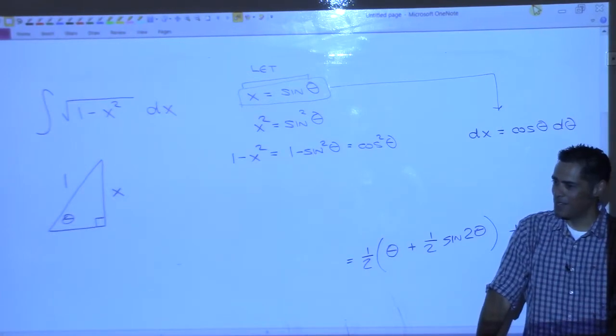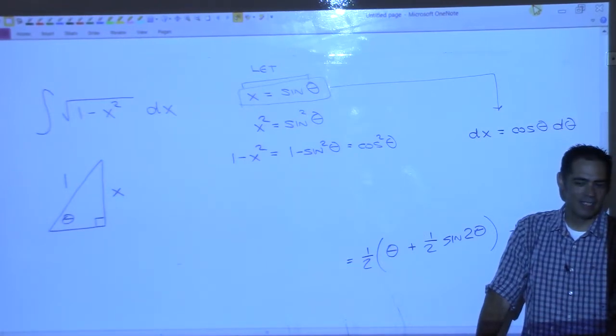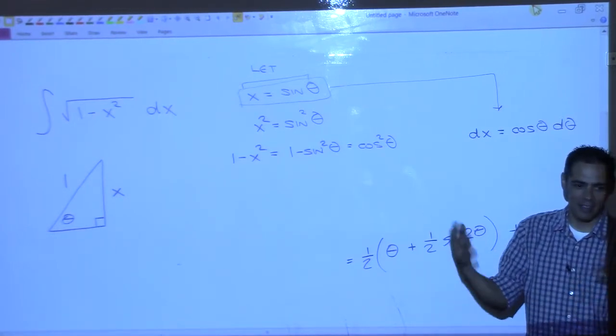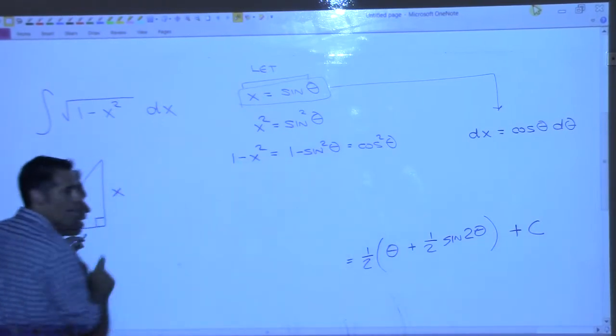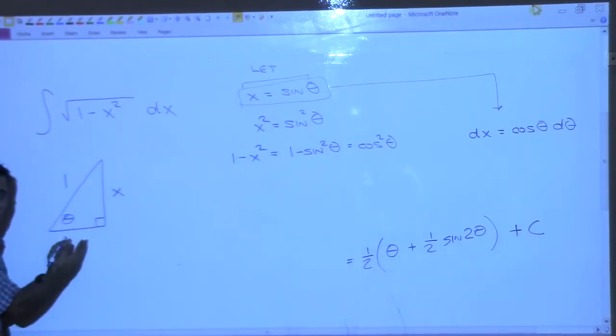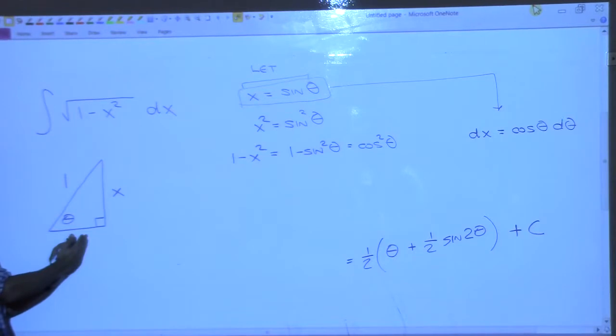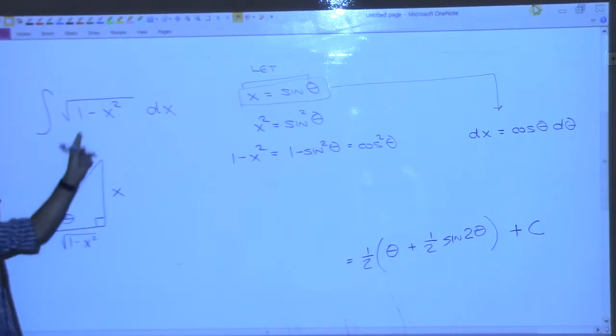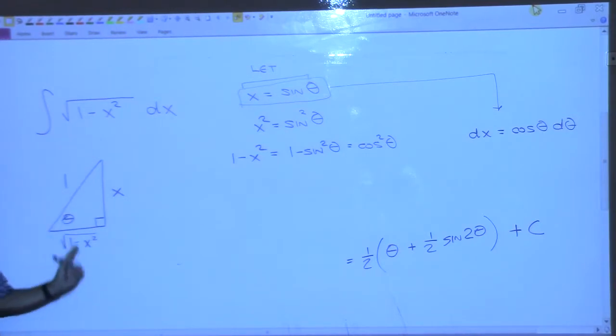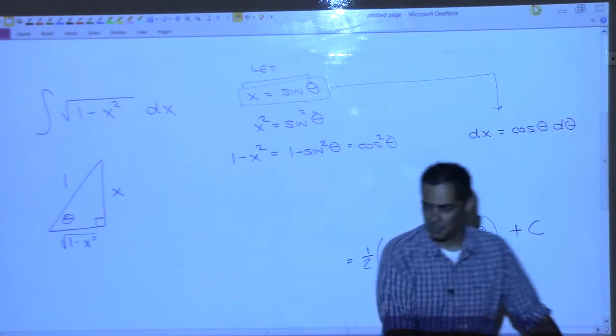Yes? Okay. And then, what? Like you have to have everything here, yes? Okay, so we can get this side, right? I don't even know if I need this side, okay? I don't even know if I need it, but I can get it, can I? Okay, so that's square root of 1 minus x squared. Coincidence? No.